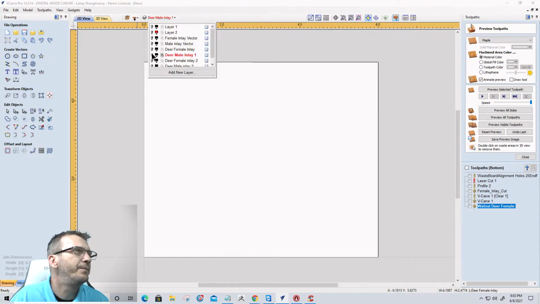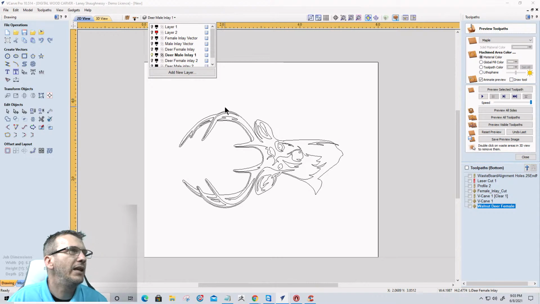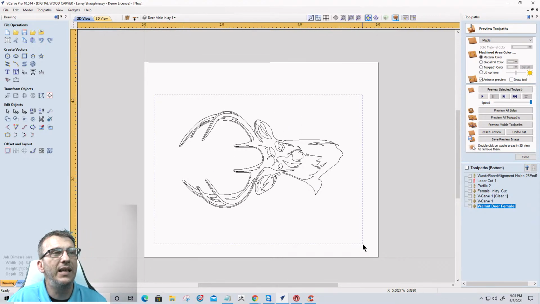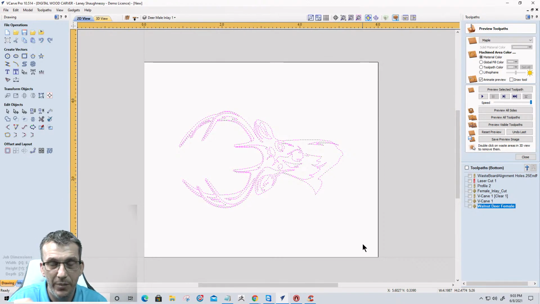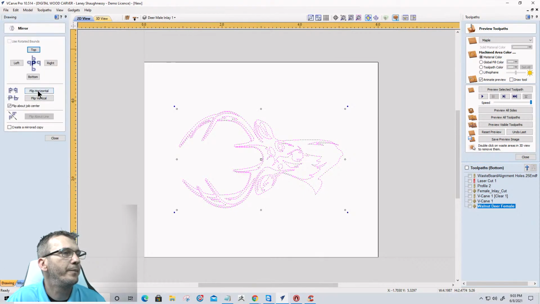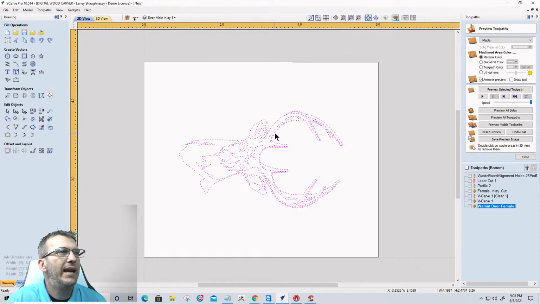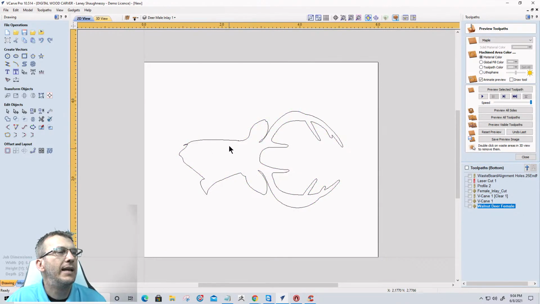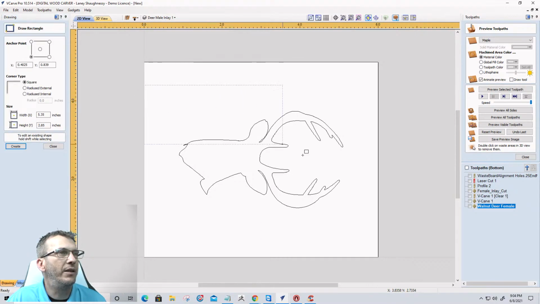All right, so now on my male deer, let's go ahead and go back over here on my male deer inlay. Once again, I need to mirror this part. So again, it's a mirrored copy. So on the male, that gets mirrored. So I'm going to flip that horizontally. And again, this is just going to be the fill. So none of the detail in the middle here needs to be there, just the outside perimeter. And I need to create a boundary around this.